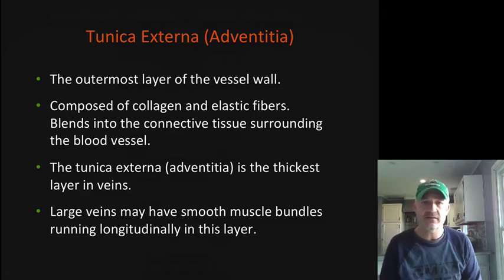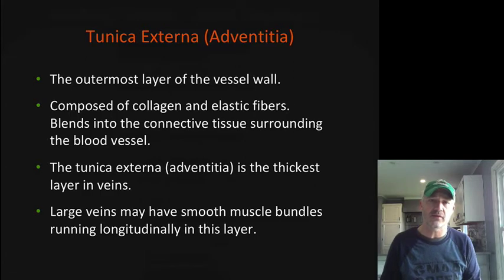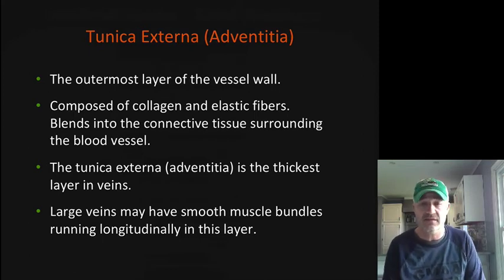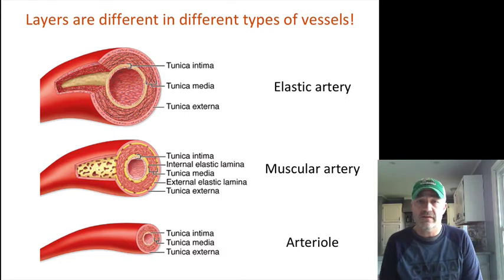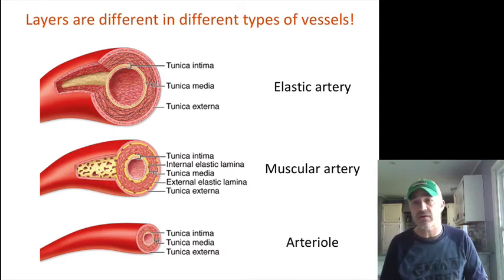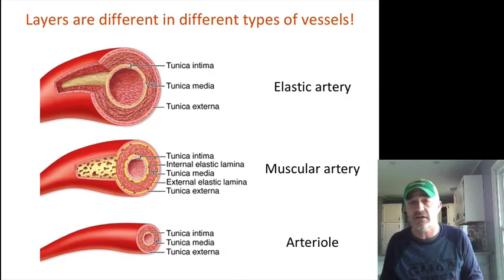Again, one of the things we'll see with veins is they are reservoirs for blood. So when you don't need it, over half your blood supply is in your veins. The smooth muscle in the veins can constrict and it can mobilize those reservoirs under stress and under need. So we see that sometimes. So you can see here the different types of vessels. They, again, have the three basic wall structures the same, but depending on the type of vessel, the layers are going to look a little bit different.